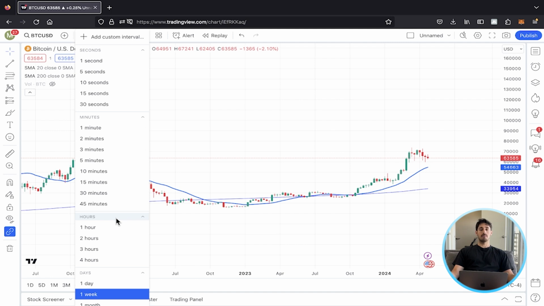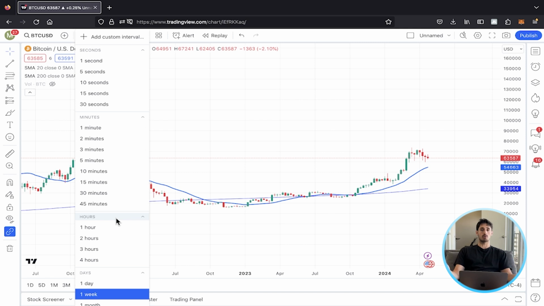But the point that I'm trying to make is, as you go up the mountain, you have a much more elevated perspective. You have a much clearer idea on what's going on at the bottom of the mountain, right? And it kind of works the same way with time frames. When you're looking at the larger time frames, you have a better overall perspective on what is going on with price. Versus on the 1 minute time frame, you're kind of blind. You don't know exactly what's going on with price.